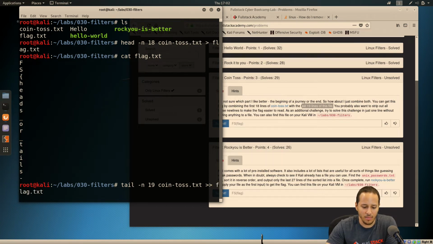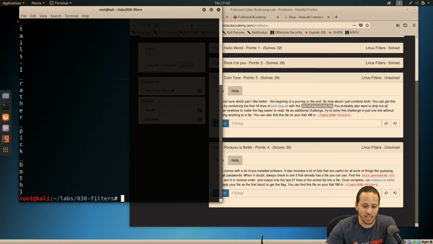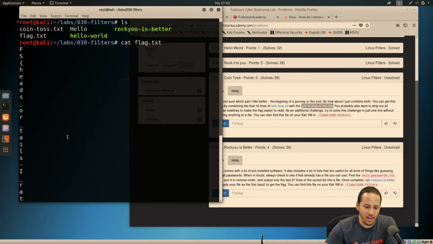Now, it's important that you see that the first time I was writing the file and just putting everything in there. The second time, I'm appending to the file. I want to add this to the end of the file. So I use two, and that should append. Let's clear, ls and cat our flag and see what we're looking at now. And we definitely have the entirety of the flag.